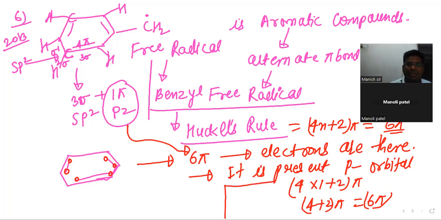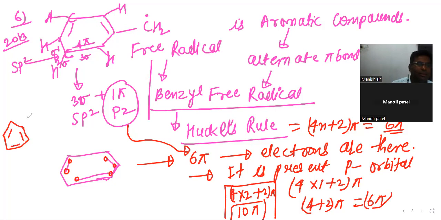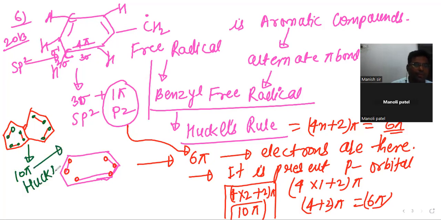So suppose two benzene rings are there, when we put n equal to 2, so it will be 4 into 2 plus 2 pi electrons. So it will be 8 plus 2, that is 10 pi electrons should be there, right? Two benzene rings you can form like this. Alternate pi bond is there. So you can count the number of electrons on your own also, like 1, 2, 3, 4, 5, 6, 7, 8, 9, 10. So it is coming out to be 10, right? So it is satisfying the Huckel's rule. So it is also an aromatic compound, right?